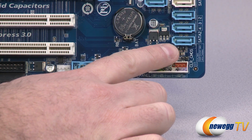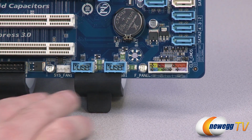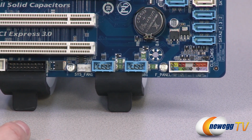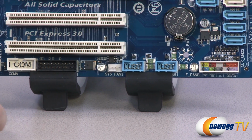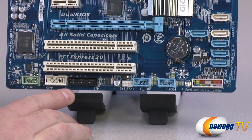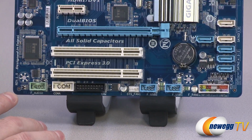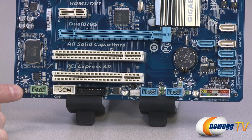Also, you have a clear CMOS header, those 2 little pinouts right there, so you can use a jumper to cap that and clear your CMOS if you need to reset it to factory defaults. Next up, you have a couple USB 2.0 headers, so each of those will be able to connect to 2 USB 2.0 ports. There's that system fan header that I already pointed out. We also have a COM header, trusted platform module header, I should say, right there. COM header right here. Finally, front panel audio, so that will support AC97 or HD audio for front panel connections.